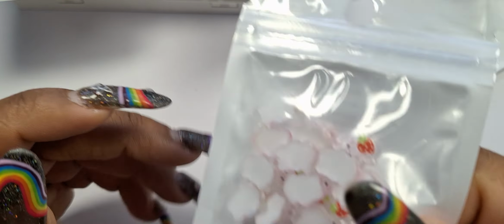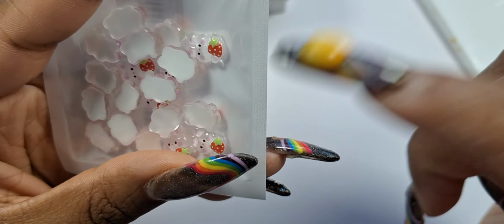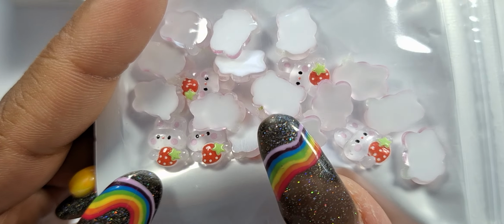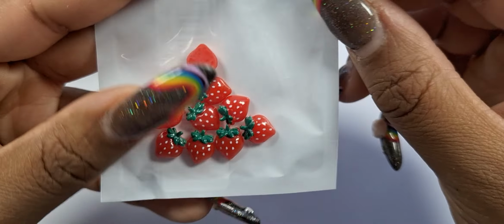And then we have this little guy. He reminds me of a Sanrio character, and I can't place who it is, but I don't think this one specifically is a Sanrio character. But look at that little bunny. With little strawberries. Precious. Just so cute. And really cute for the summer. And with that, we've got some strawberries.